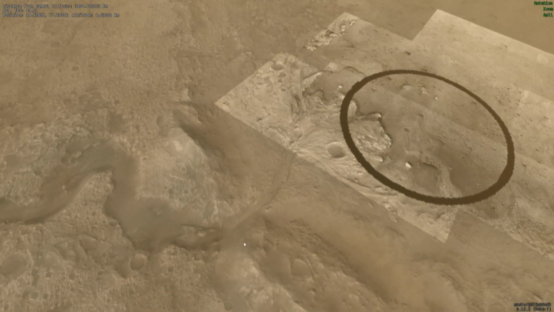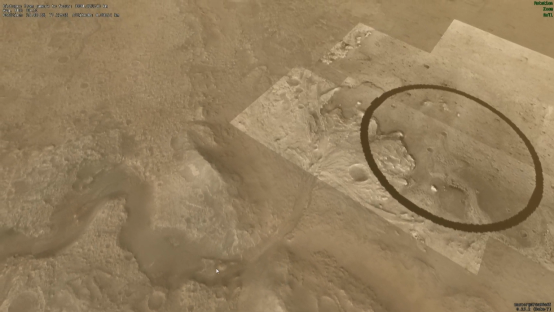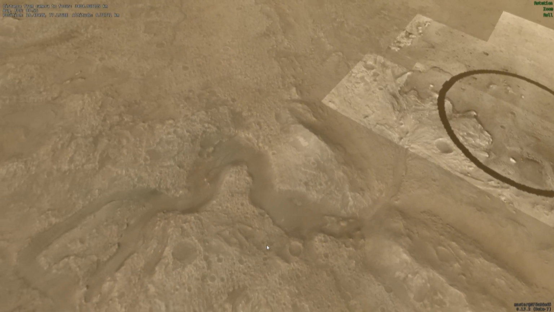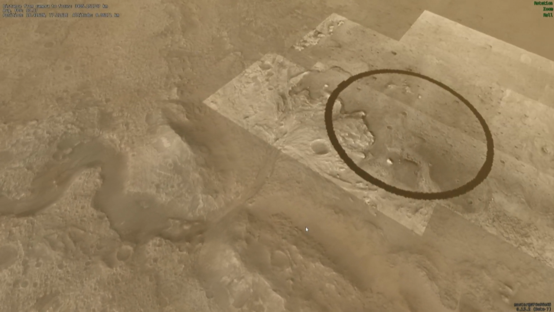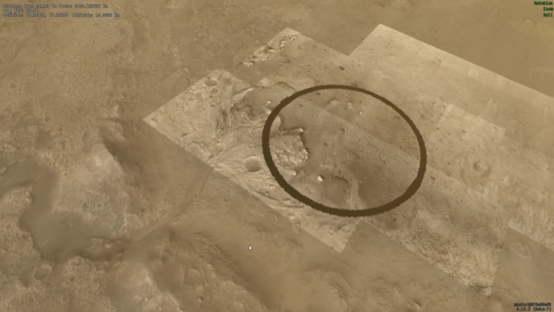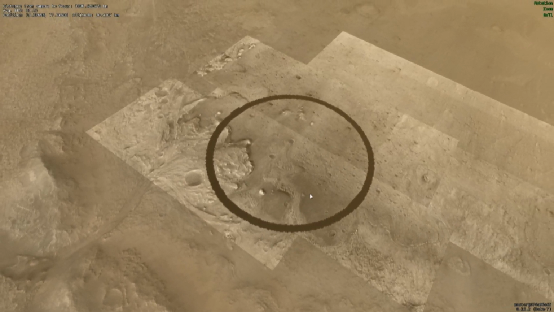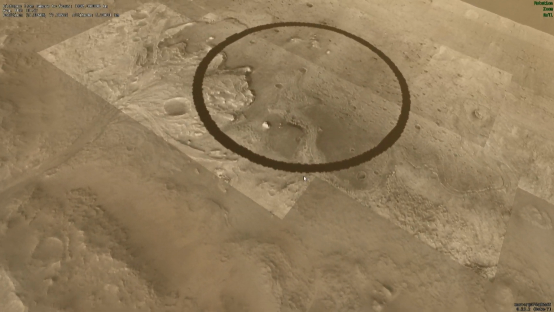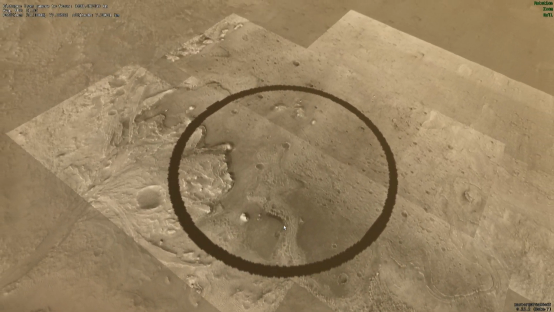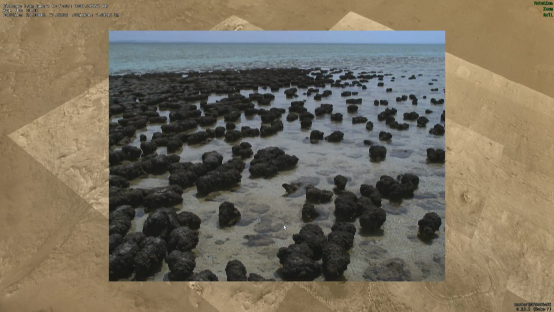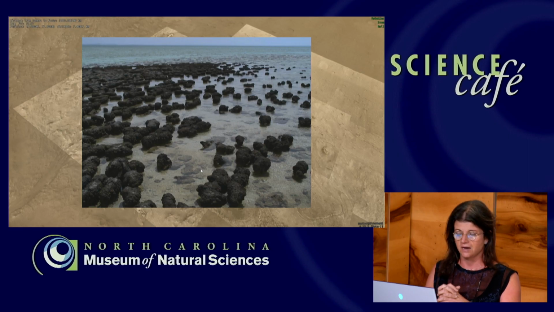So why do we care about carbonates so much? Well, we think that the first life on Earth was microbial, and there are these carbonate mats on Earth that are microbial, and not just at Jezero, but other types of mats that are similar to the ones at Jezero. And one really interesting one to think about, and I'll just show you this last image, are the stromatolites. This is a type of microbial mat similar to what could have existed at Jezero, where there are these layers of deposits from microbes.